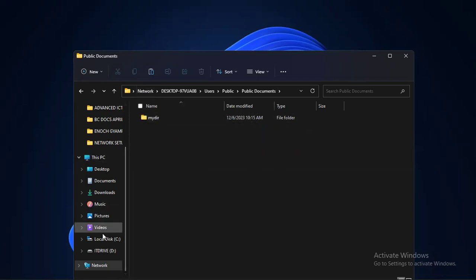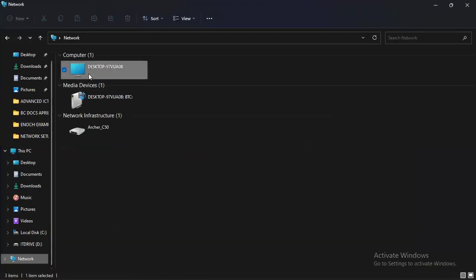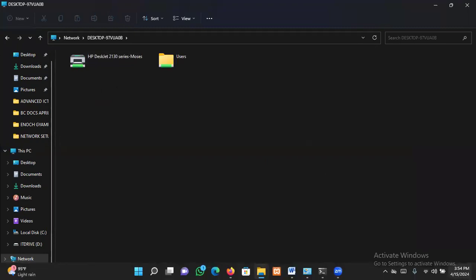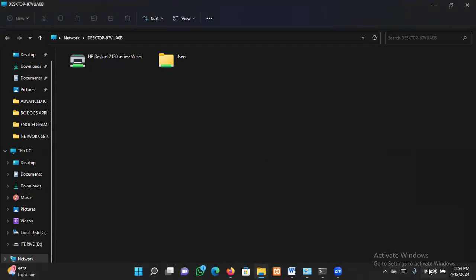What I want you to know here is that the moment you share, the computer should show my folder here, but it's not showing. So what you have to do is go to this side. The folder is not showing. What you do is right click here and go to network and internet settings.